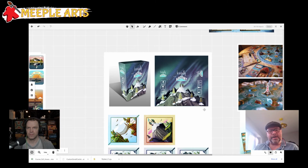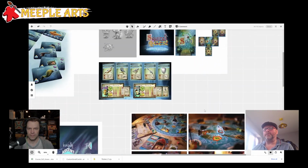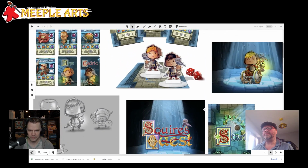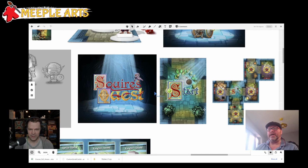So off the back of that, I thought, well, I've done one, I can do it again. So I started development on a game which is on here, called Squire's Quest. The concept was the idea of it being just a solo dungeon delving game where you can play by yourself and lay down cards and what have you. And again, to a degree, I hit the nail on the head, and I got that game signed as well. As soon as it was finished, it was picked up by Skybound Games. And again, that's in the docket, and hopefully sometime in the near future that will start going into full production.